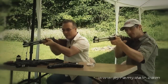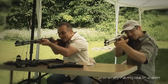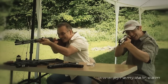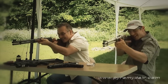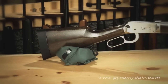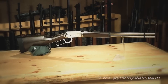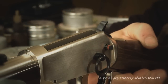Having shot the Walther lever action for a couple of years now, I must admit it's one of my favorites. When introducing friends and new shooters to air guns, more often than not I find myself handing them this rifle. It's lightweight, easy to cock, and a real CO2 tack driver sure to please the novice and the expert shooter alike. The only drawback I can honestly comment on is the rather large butt pad that makes it appear a bit out of proportion. However, since this was designed to accommodate the 88-gram CO2 cartridge, it's a drawback I'm willing to overlook.